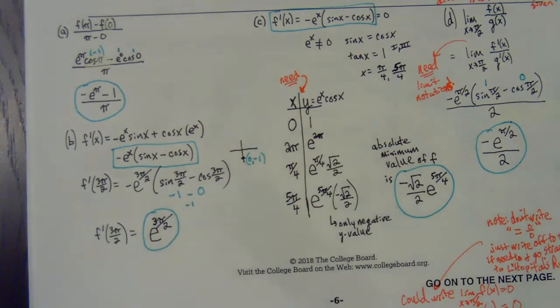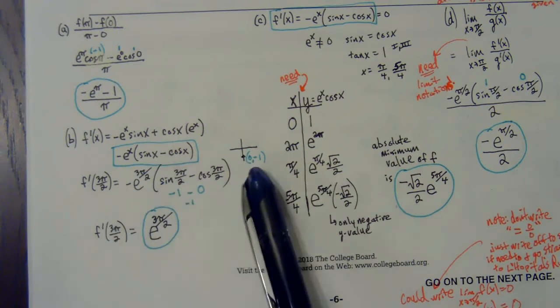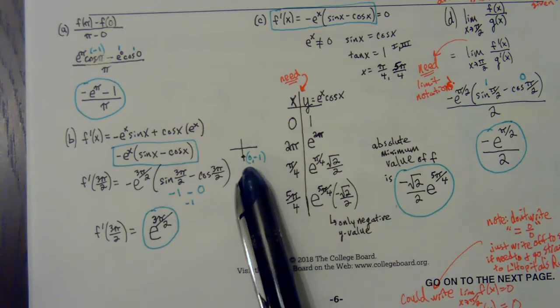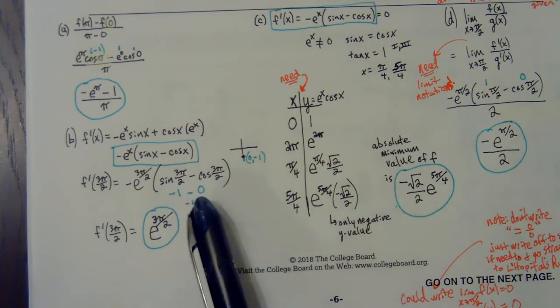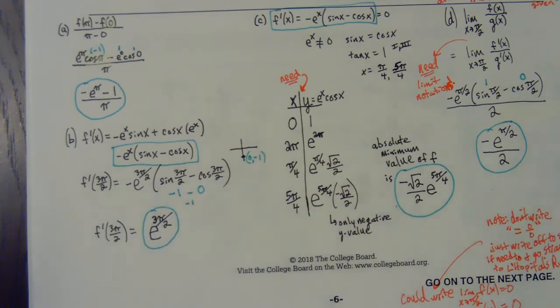And then all we got to do is plug in the 3 pi over 2. Remember, you have 3 pi over 2, you're right here. So the cosine is going to be your x value, which is 0. The sine is going to be your y value, which is -1. So since you get a negative times negative, that makes it a positive e to the 3 pi over 2. So it's just basic slope formula, basic first derivative. You guys are good at that. Plug it in, get your quadrant angles there. So do your x's and the y's and get that down right.